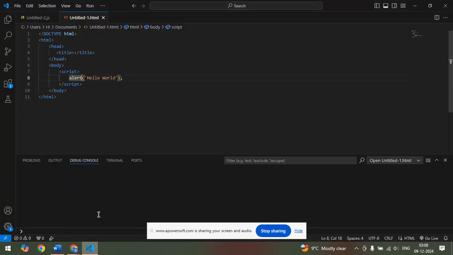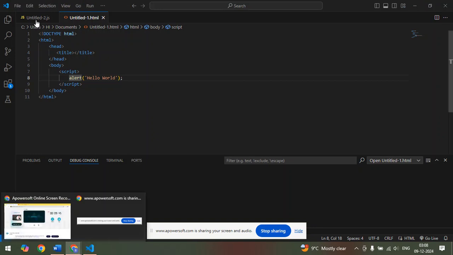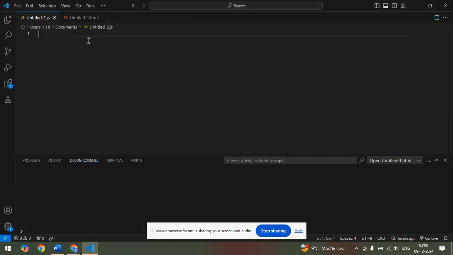Let me explain this for you. Let me take, for example, x equal to hello people. If I want to print it, console.log of x, let me print it and show you.